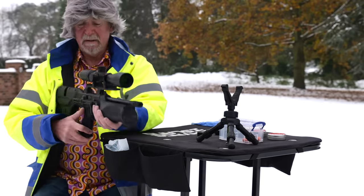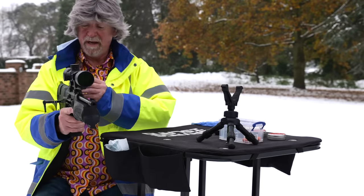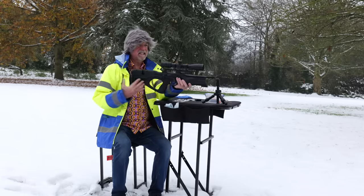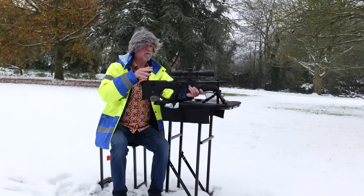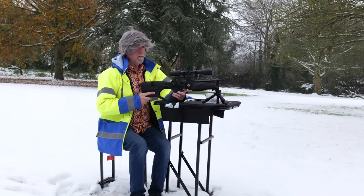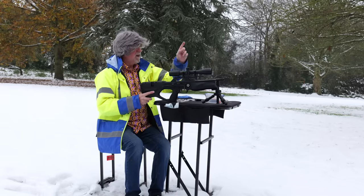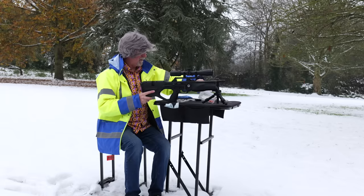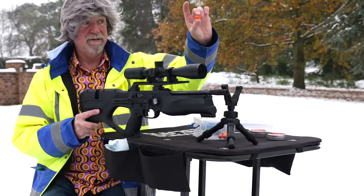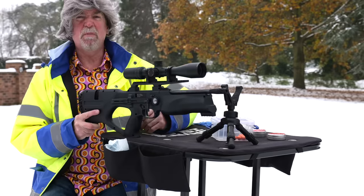The magazines are simplicity itself to load, and furthermore, you can put them in whichever side you like, from the left or the right. That makes this the most ambidextrous one here. I don't care what the rest of them say. Right, Mr. Wokeman decided he wanted us to shoot down at 40 metres on paintballs. Now, these things are tiny. That's what we're shooting down there. The wall terrain will do it no problem at all.